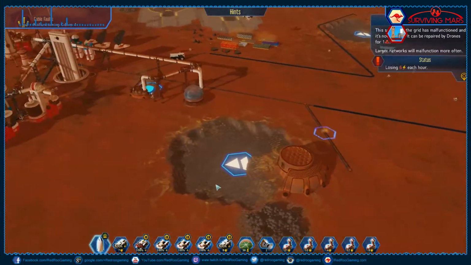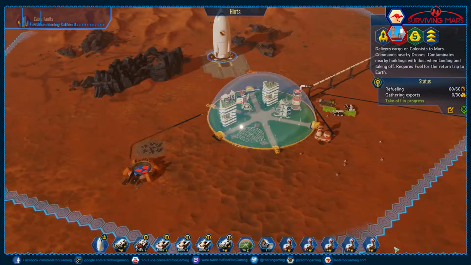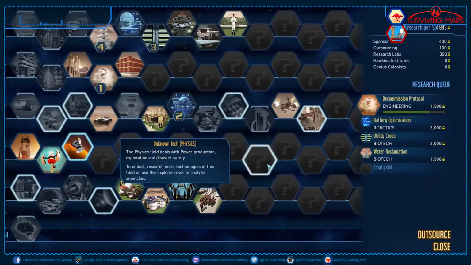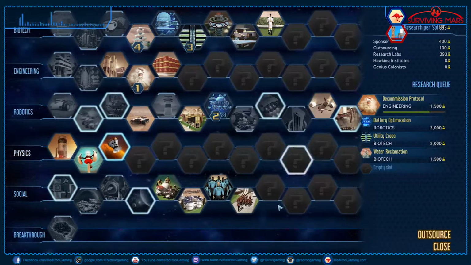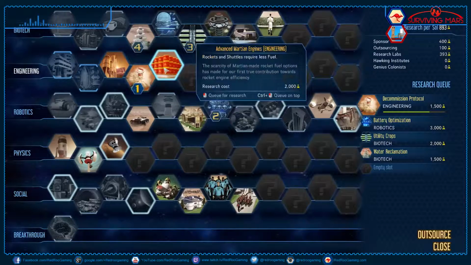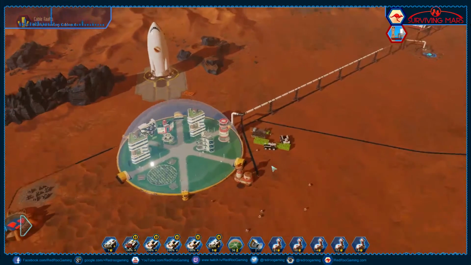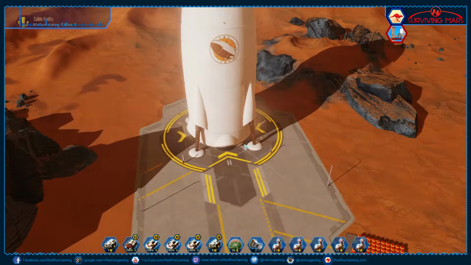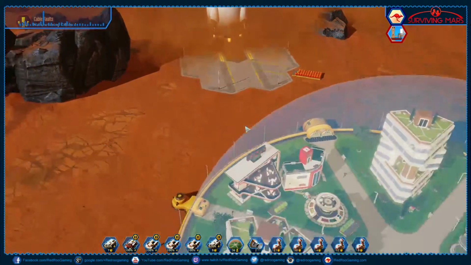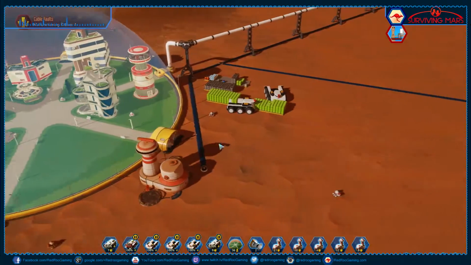Where is the cable fault? That's not a problem. You're ready to launch, so let's get you out of here. Okay, let's check on our research. We almost have the ability to destroy things fully, which is good. We need that. We're going to do that research for the Martian engines because we need to use a little less fuel. You're about to take off. There's your engine ignition and take off of the space shuttle.